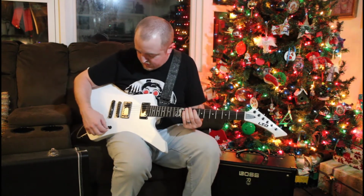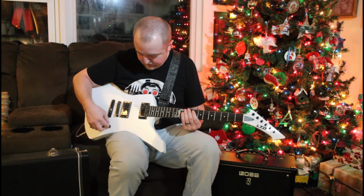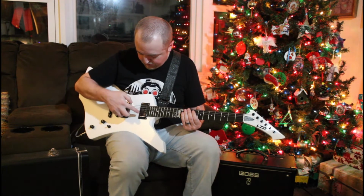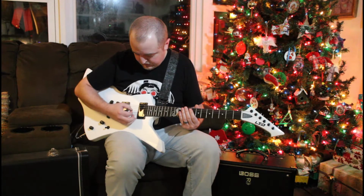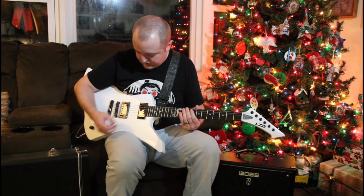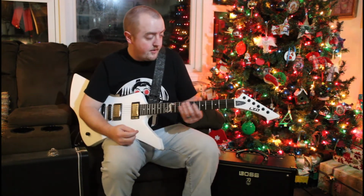And of course, this toggle here, it's just whether or not you have this pickup active, this pickup active, or both. The bottom is the brightest. The middle is a little softer. And then the softest. So I prefer it in the middle. It just sounds better to me that way.